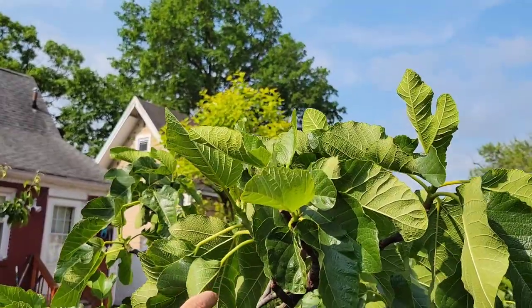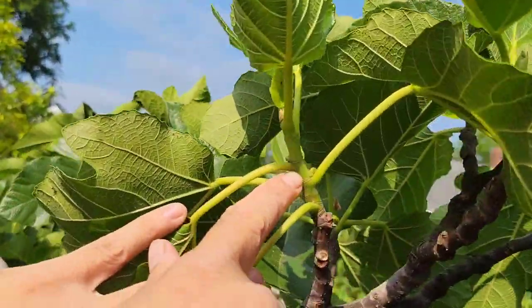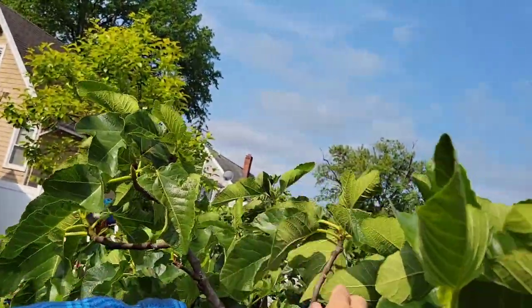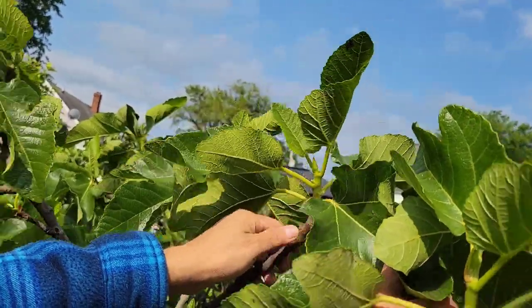This one is Black Madeira KK, and it's already forming the main crop. Yeah, right there. See here? Look, Alex. It's loaded. Right there, look. Wow. See that? That's the main crop.